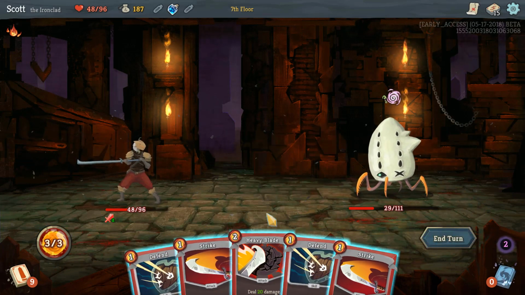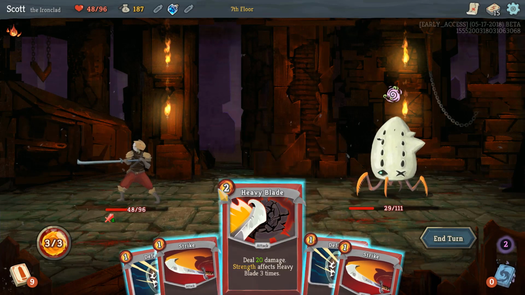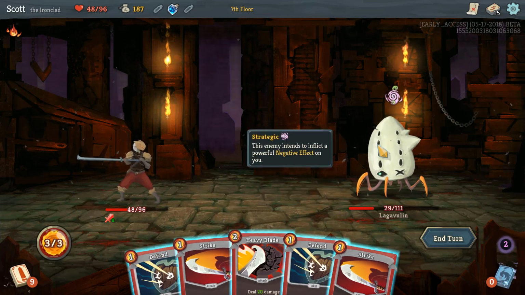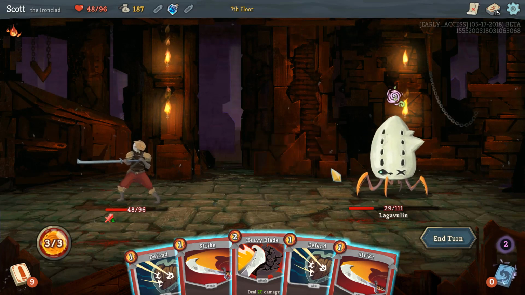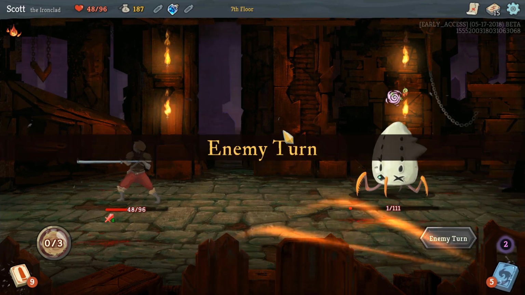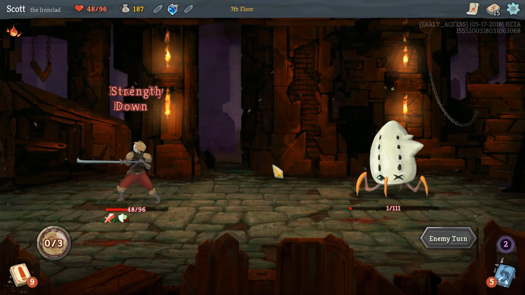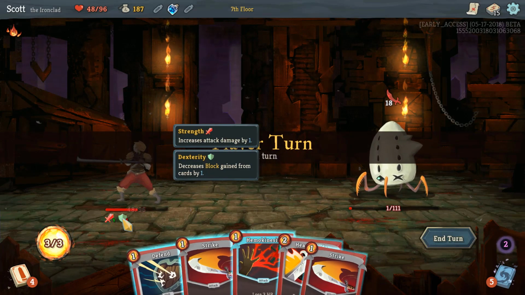Is he still vulnerable? No, I would have killed him outright. 28. Shoot. I can't kill him. What's he... Oh, he's not. He's going to do a negative effect. Let's just pound on him. 1 damage. Ugh. Siphon Soul. Jeez.